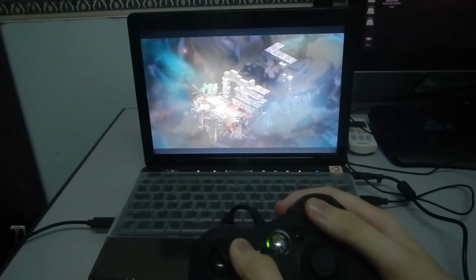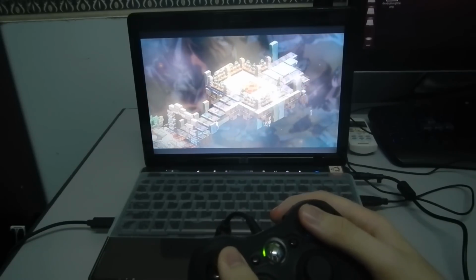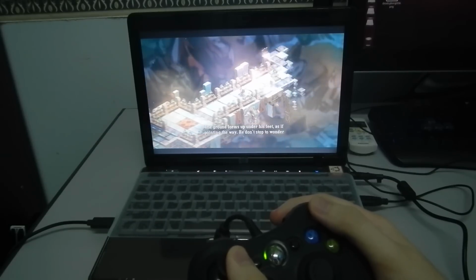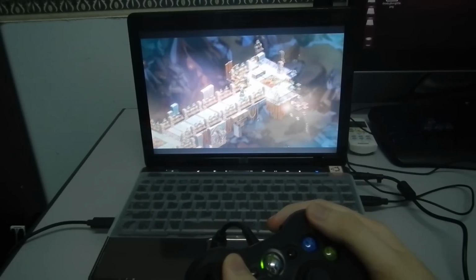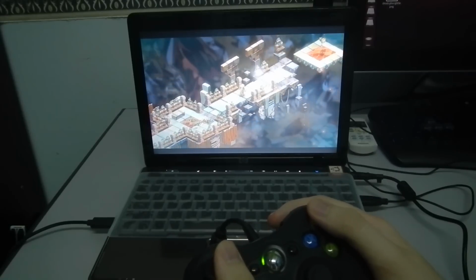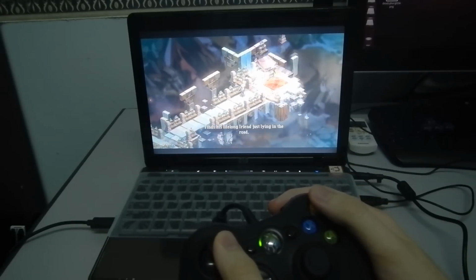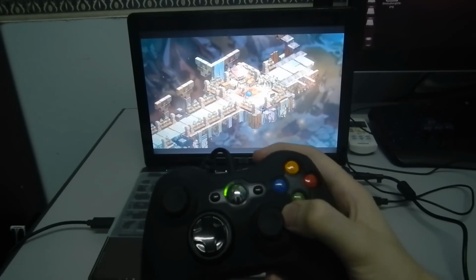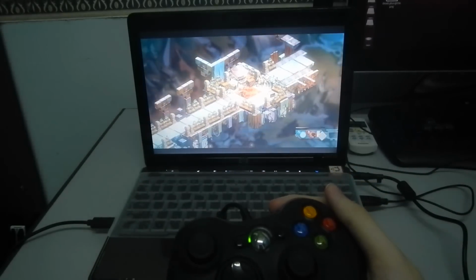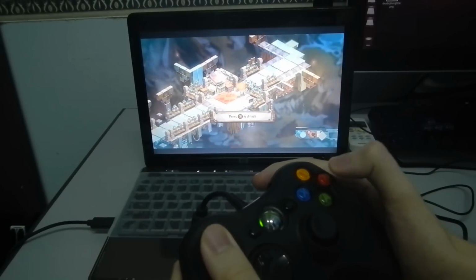So it's quite laggy. This is using the open source drivers. The lag is significant enough to be noticed, but so far it's okay for playing. So if for whatever reason you cannot get the proprietary drivers, then this is playable right now with the open source ones. Albeit quite laggy. The lag is consistent. So I pick up the weapon. You can see the lag there. With a lag like this, I assume it's less than 20 frames per second.